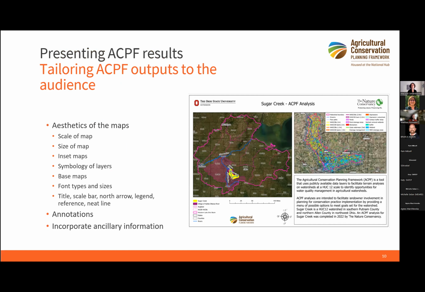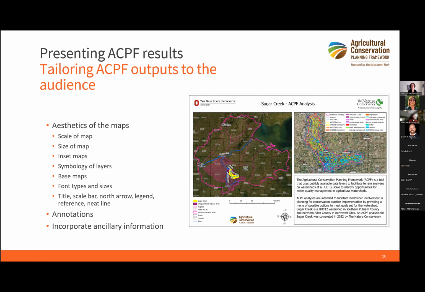So the other part of this is actually tailoring the outputs. Once you've decided the type of media that you want to use, there's all kinds of stuff with the individual layers and the maps that you can adjust, or more likely the GIS technician or cartographer that is making the maps is going to make a lot of these decisions. I think it's important for anybody who's going to be using these outputs.